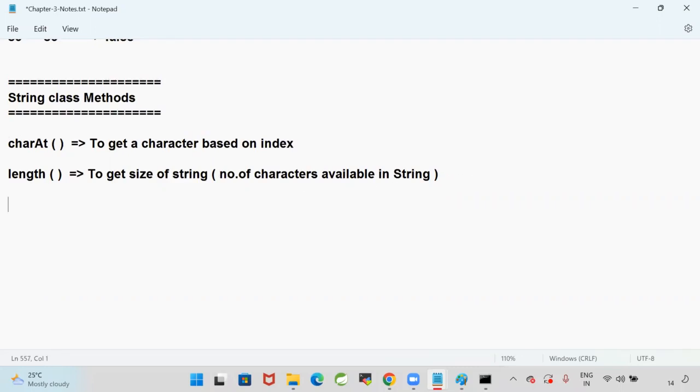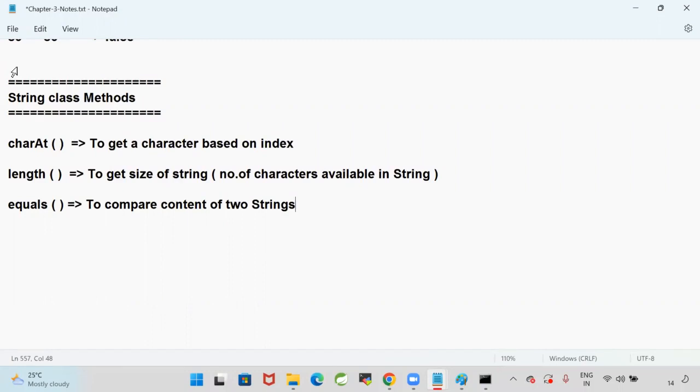And next one, there is a method called equals, to compare the content of two strings. It is used to compare the content of two strings. Whether one string's content is equal to the other string's or not, we can compare by using the equals method.